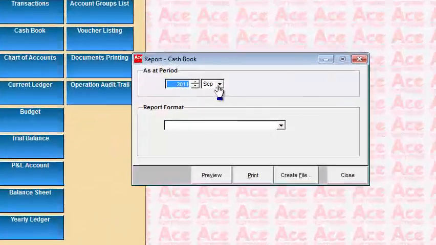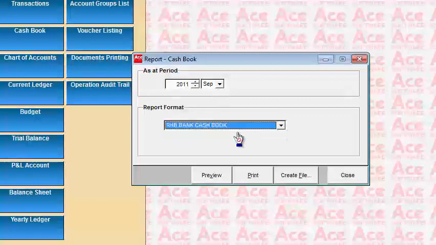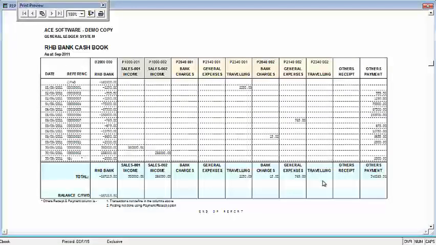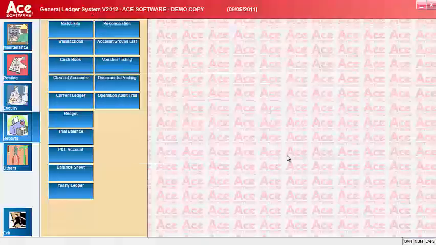Now the cash book, you can select for which month, which bank, and you can actually view the cash book. You remember the cash book columns that we created earlier? You can actually create this. So you can print this report with the various columns, for example, here showing income and here showing all the various expenses, the common expenses that you have, with details of the checks and so on and the amount. So this is a cash book report.